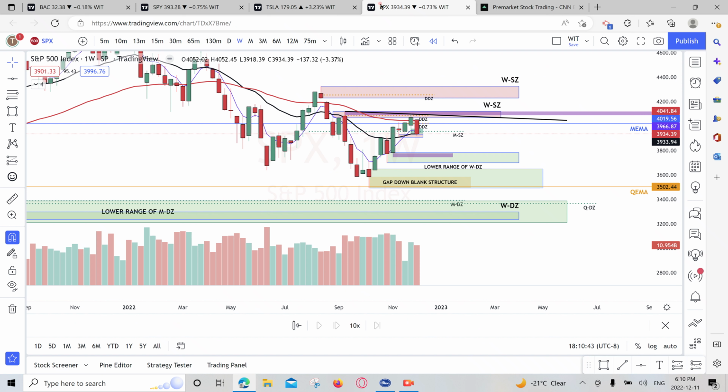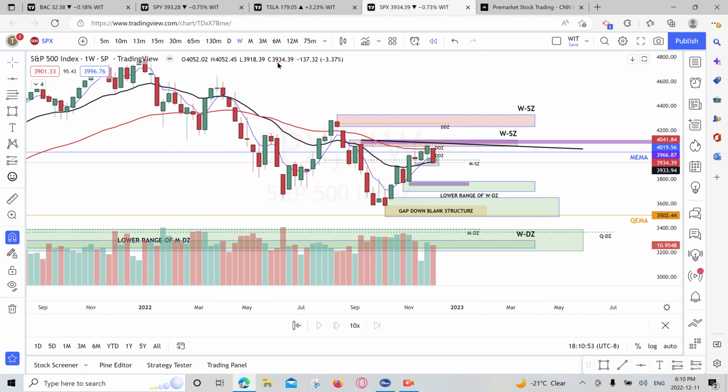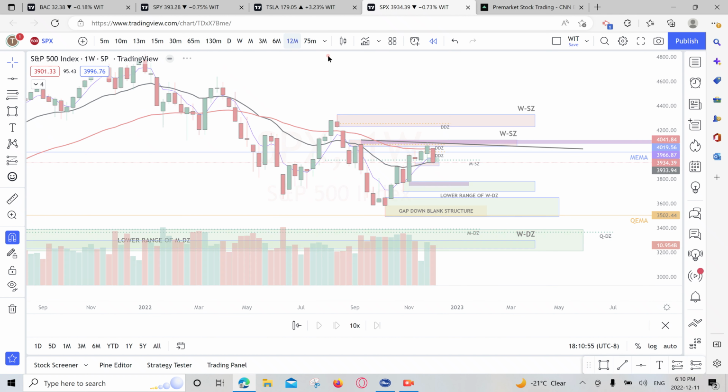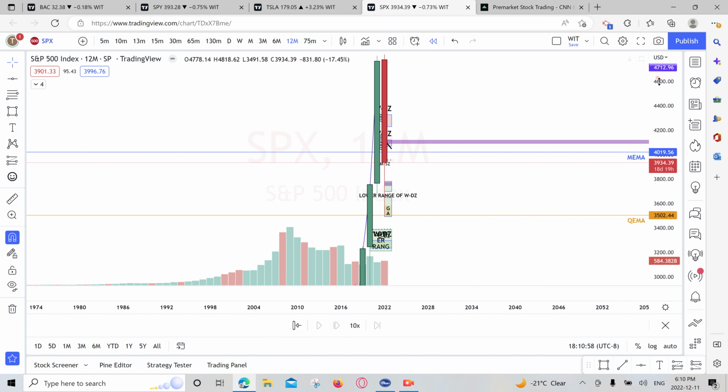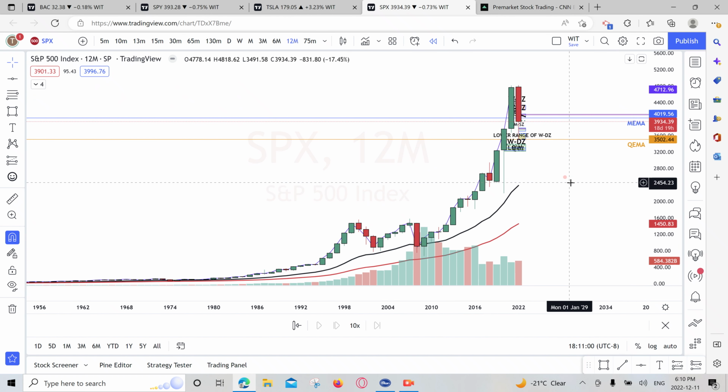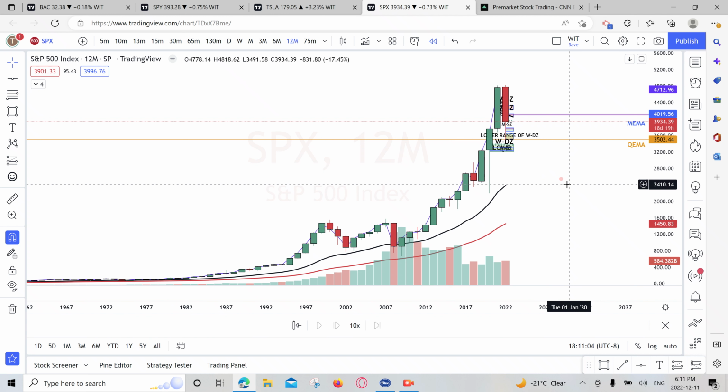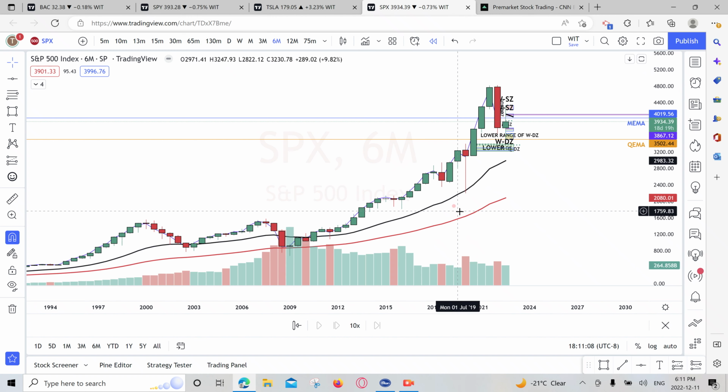This is Seth, your unemployed option trader, and I'm going to be discussing the price action for the S&P 500. The ticker symbol for it is SPX. I'm going to quickly do a top-down approach from yearly down to daily and explain what's going on here. I am a demand and supply trader, and I have all the logic in the world to support whatever I'm saying. Let's go down.